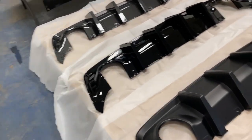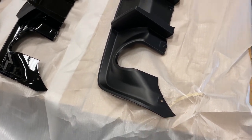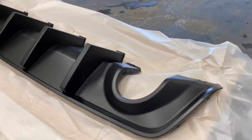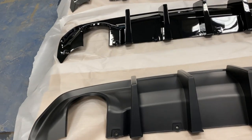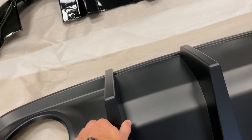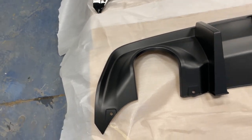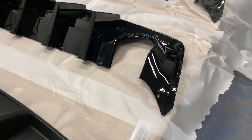We have the basic unpainted style right here, which is the matte black finish — kind of matches the regular matte black that you see on the chargers currently. It follows the same design as the regular Scat Pack models but made specifically for the wide body charger models. As you can see, you've got the big aggressive design with these big fins on there, the cutouts for the single clip exhaust made perfectly, and all the bolt holes as well.